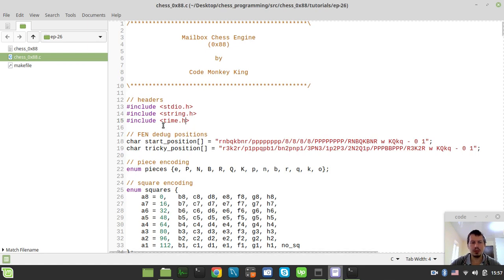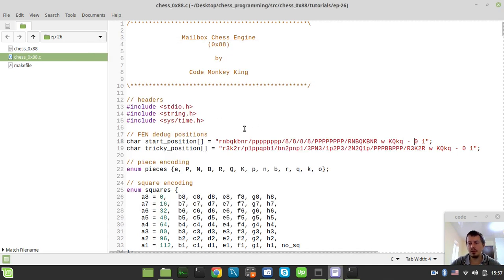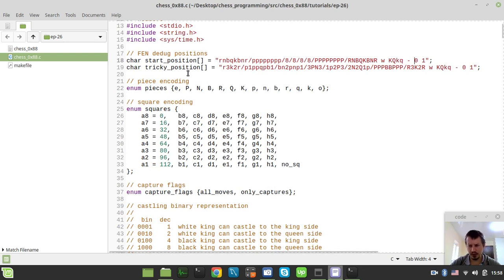Yeah, so sorry guys, just want to reference how this header is called in particular. Oh, it is actually named correctly, but on Linux it seems to be located within the sys folder. So this is the other reason why you might ignore what I'm doing now, because I'm not exactly sure how this is supposed to be working on Windows. I'm on Linux, and on Linux it works perfectly well, but I have no idea whether it's gonna work on Windows or not. So definitely it's possible, but maybe some other way. I remember I did even cross-compile chess programs on Linux to make Windows exe executable files, so this is definitely possible somehow. I don't remember really.